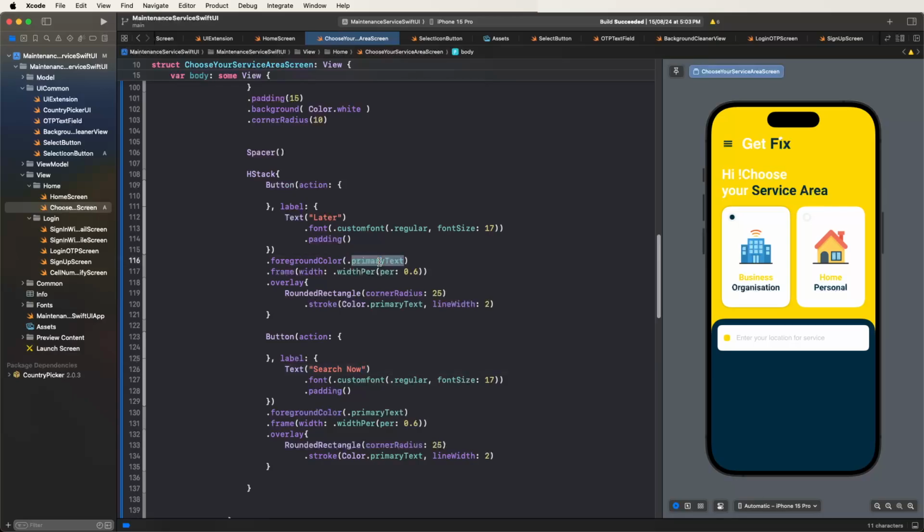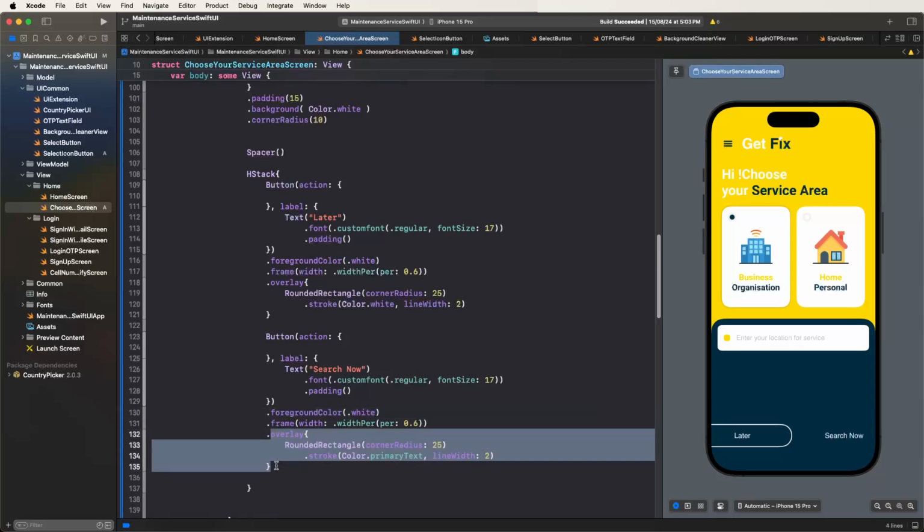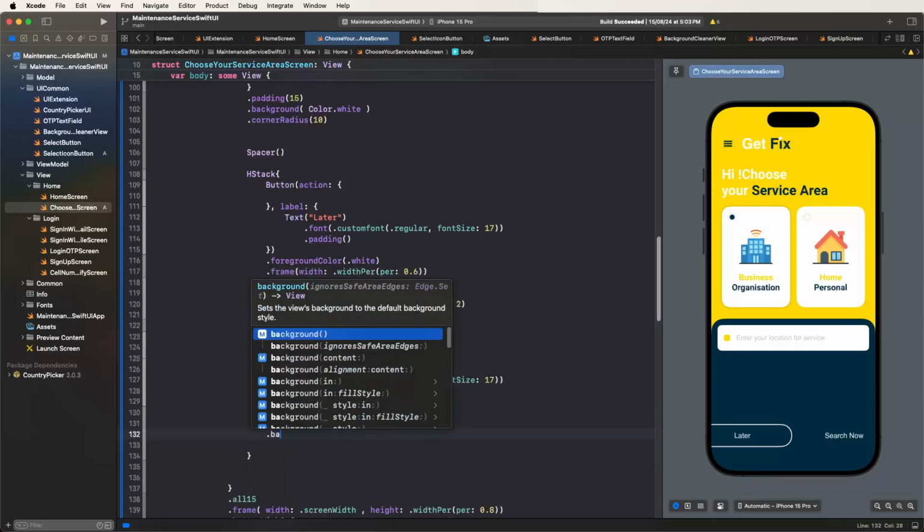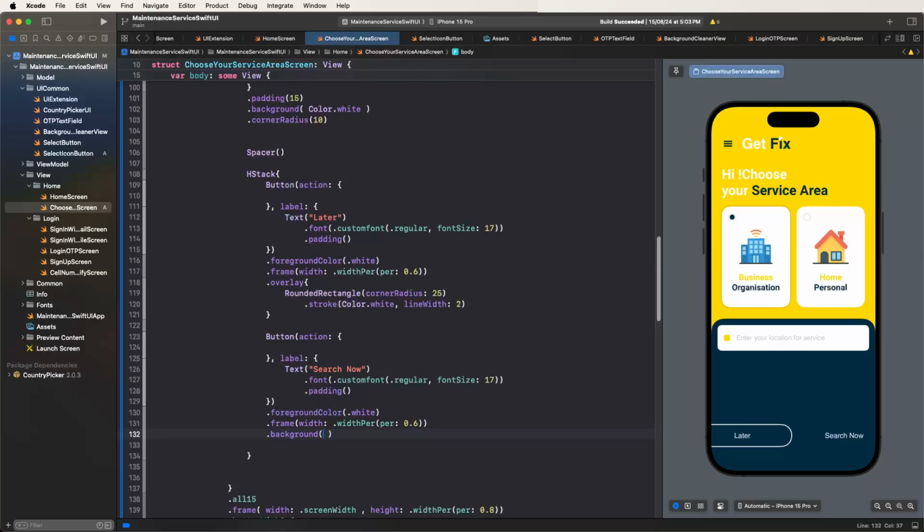Now we need to change this here the primary colors to the white color. Also need to change here the white colors, like this configures, and we need another white color for text, and here background color white.